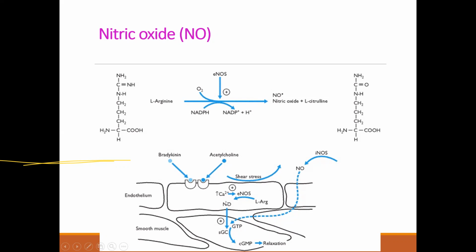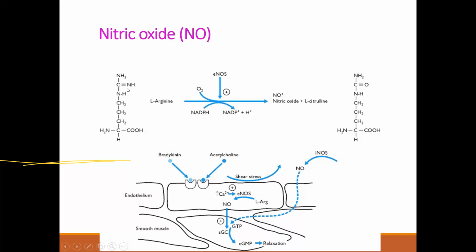The nitric oxide will diffuse across the plasma membrane and get out from the synthesizing endothelial cell, and go to the smooth muscle cell. In the smooth muscle cell, nitric oxide will stimulate the guanylyl cyclase enzyme. The guanylyl cyclase enzyme is the enzyme that helps to change GTP to cyclic GMP. And the cyclic GMP is the second messenger and can stimulate the relaxation of the smooth muscle. And finally, the result is the dilation of the blood vessel. Okay, this is how nitric oxide can be synthesized from L-arginine.